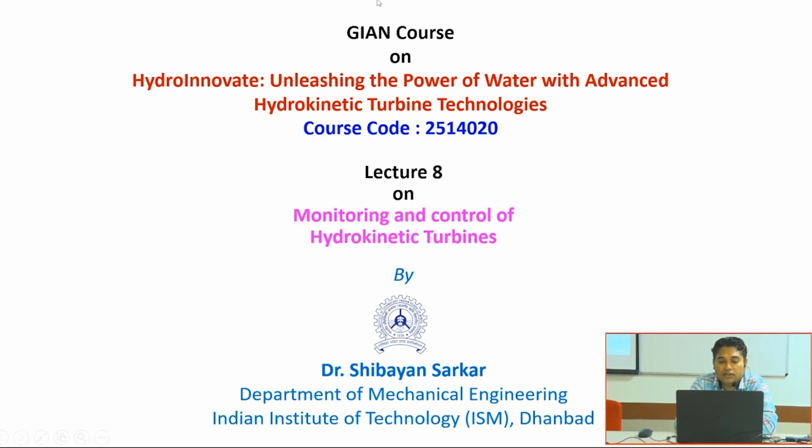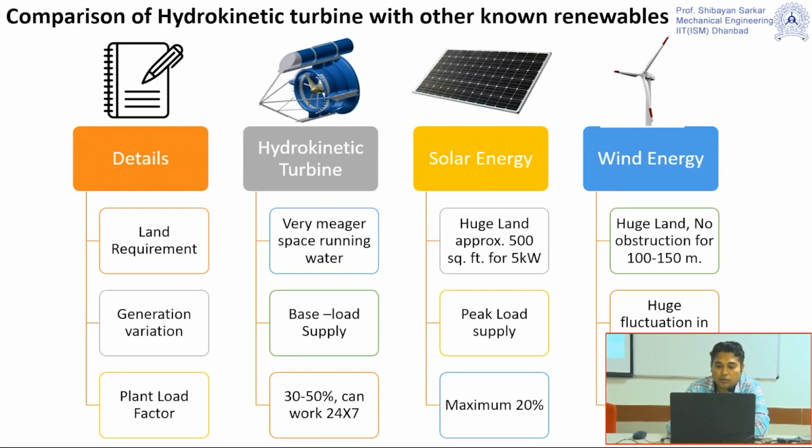So, this particular lecture topic is regarding monitoring and control of hydrokinetic turbine. Basically, when we talk about monitoring and control, we need to understand which parameter we would like to monitor and control. So, before going into that, I would like to discuss again some characteristics of this hydrokinetic turbine with different other renewable energy turbines. Then only you will understand which are the parameters which are superior and which are useful or advantageous for this particular hydrokinetic turbine.